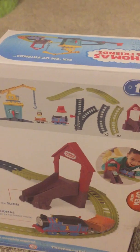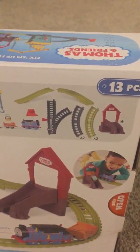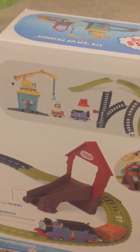Yep, it comes with a total of 13 pieces. Like I said, it includes Thomas, cargo car, Sandy, Carly, the gray switch, two green curves, two green slopes, a slide, and a buffer.